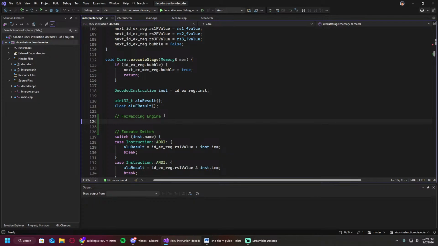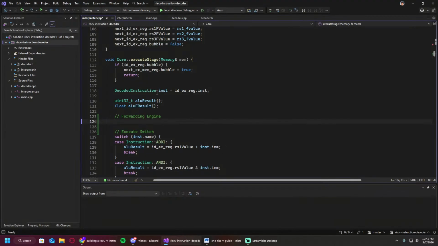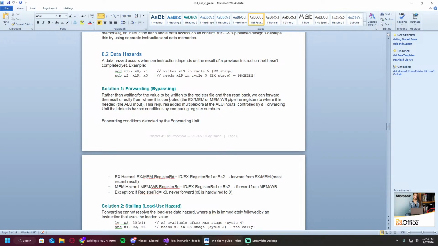Alright, so what do we need? Let me think for a second. How would we know that it's using RS1 or RS2 exactly?